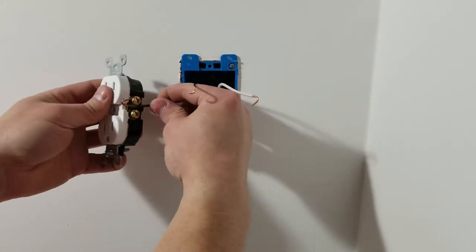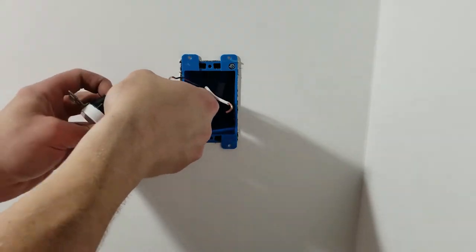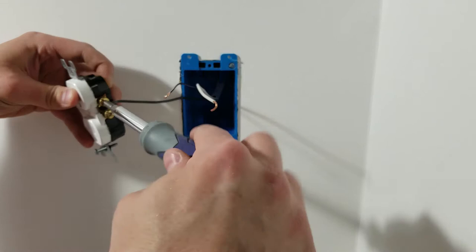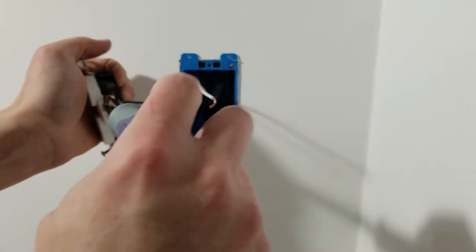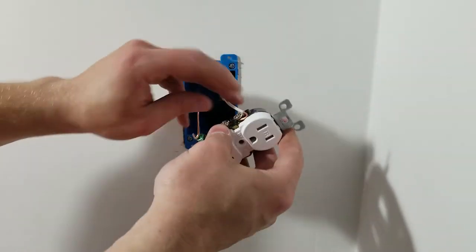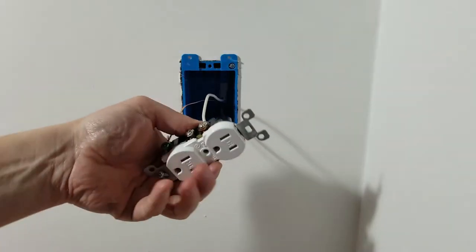Now I'm ready to install the plug in the closet. So I've already prepared my wires the same way as I showed you earlier. I'm connecting the hot wire. It's being wrapped around that screw in a clockwise fashion and I'm going to tighten it down with my screwdriver. I'll then connect the neutral and the ground wire using the same method.